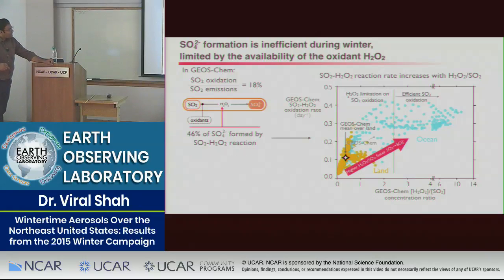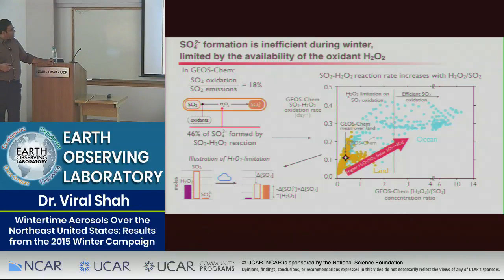We can think of it in a different way, as a visualization of this. Imagine an air parcel with less H2O2 than SO2, and that it encounters a cloud, and SO2 gets oxidized by H2O2. The reaction starts. It stops at the point where H2O2 gets completely depleted. And the amount of SO2 that gets reacted is equal to the amount of H2O2 that was present in the air mass initially.